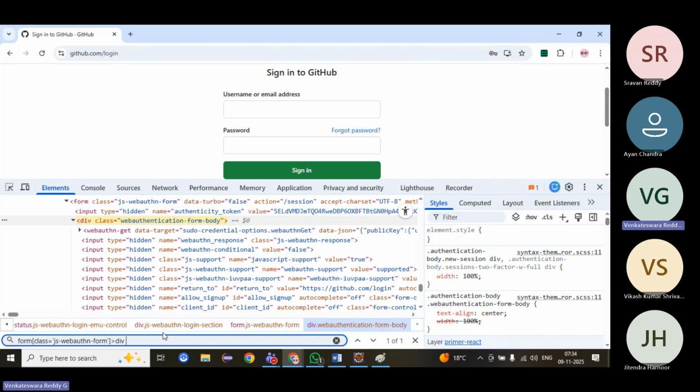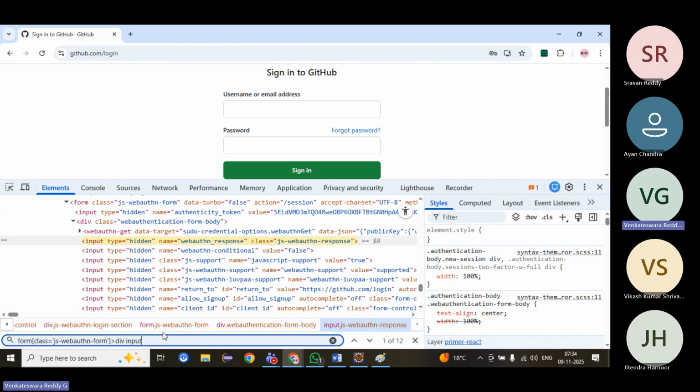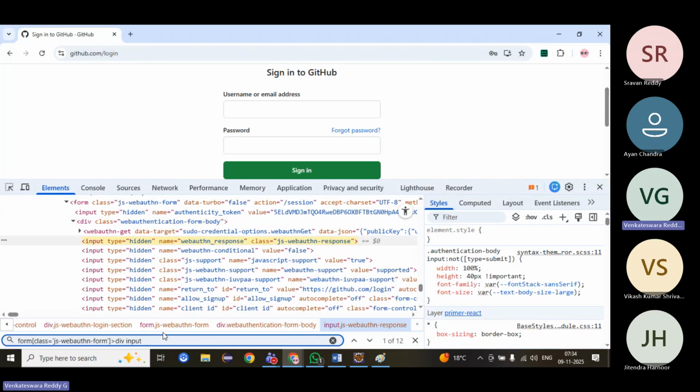Suppose a div space input. If I give it, it will return all the 12. Space means what? All the descendants. So it will identify all the inputs under the div.